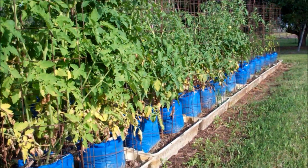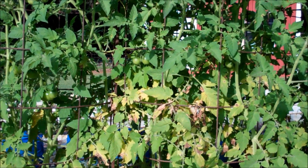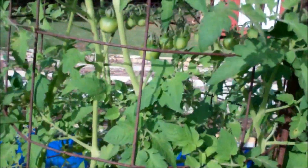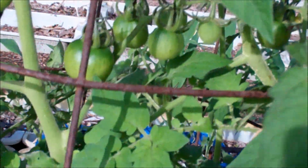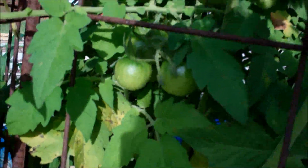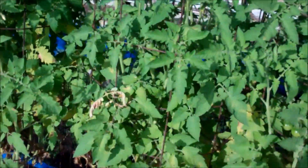So this is my garden. I'll update you as I start harvesting some of the tomatoes and such. Again, there's the red cherry tomatoes, and I've just got clusters of those. Nice clusters. I don't know if you can see that or not. But doing real well. I'm impressed.